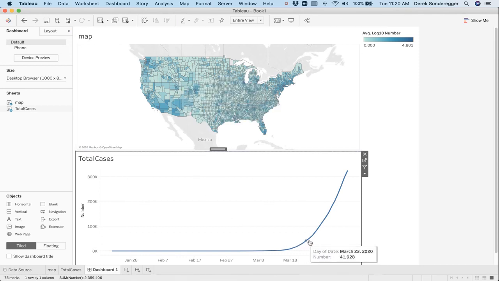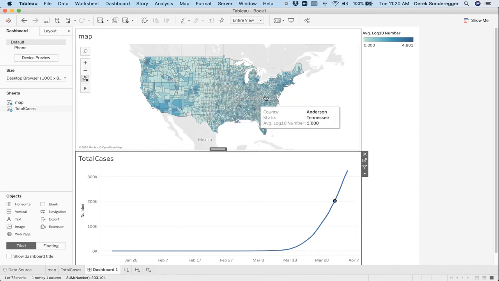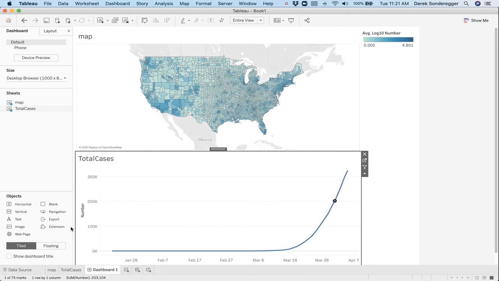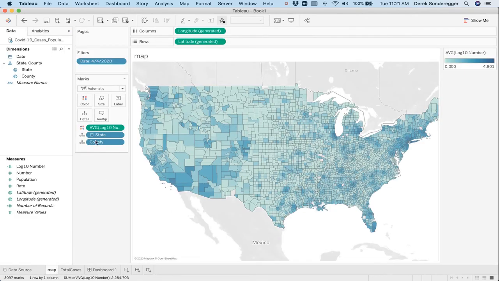Now what I'd like to do is an action where if I were to select a value here, then that changes this map up here. But unfortunately, this map right here is based solely on my April 5th data. So let's go back over to this map and get rid of this filter so that that date isn't there.